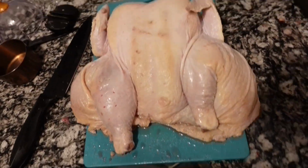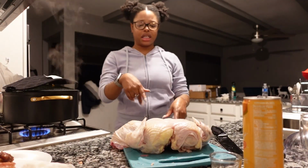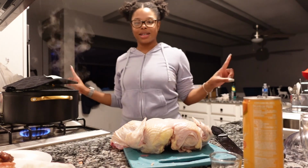It's literally flat. Okay, so now I'm gonna create a compound butter, put all of that under and on top of the skin, and then we are gonna roast this on top of some veggies. I'm gonna get back to my cabbage. I'm gonna make my mashed potatoes and cornbread, and that is gonna be dinner.